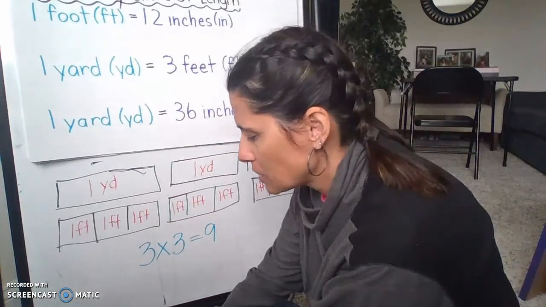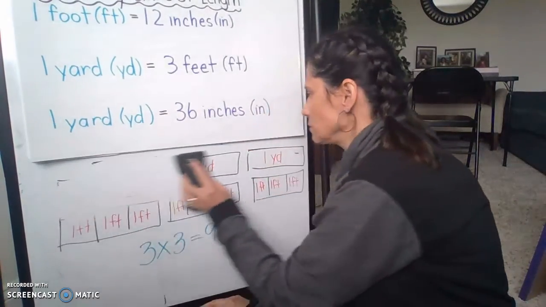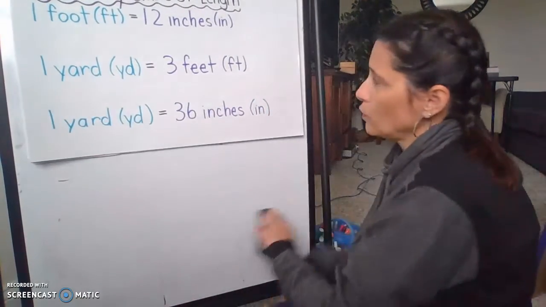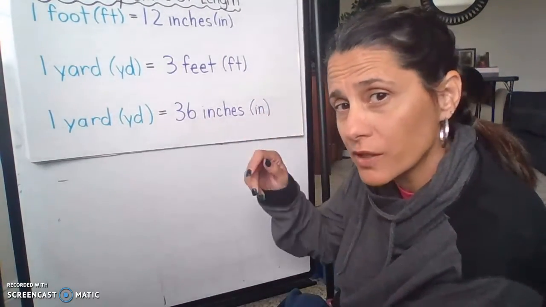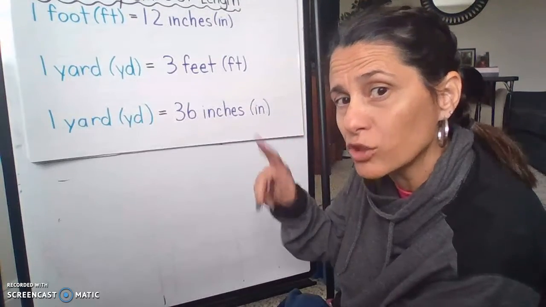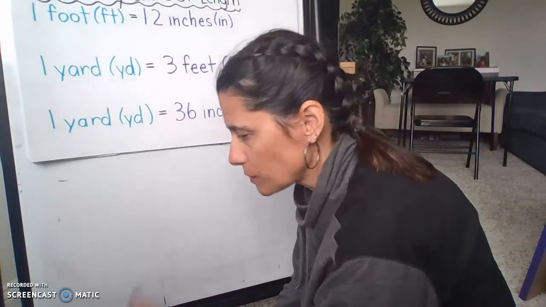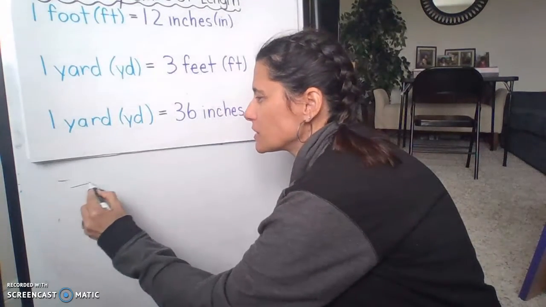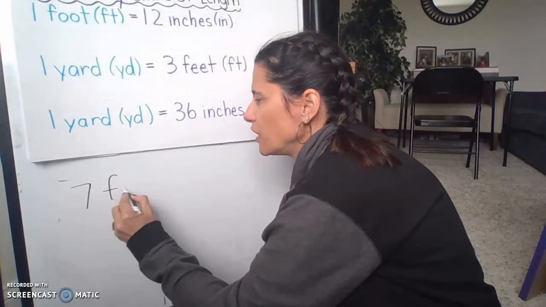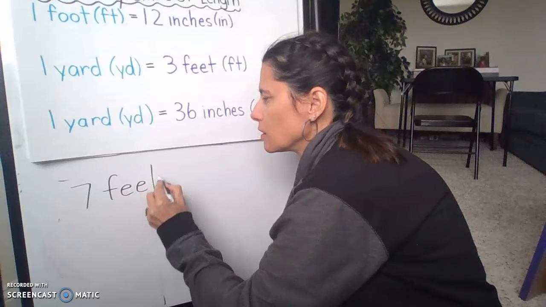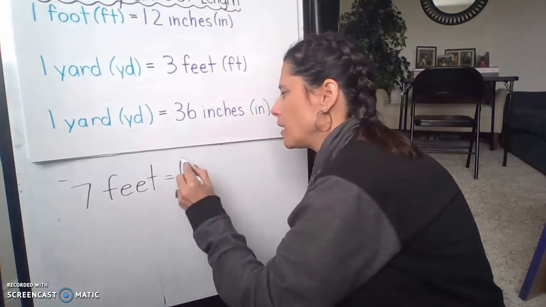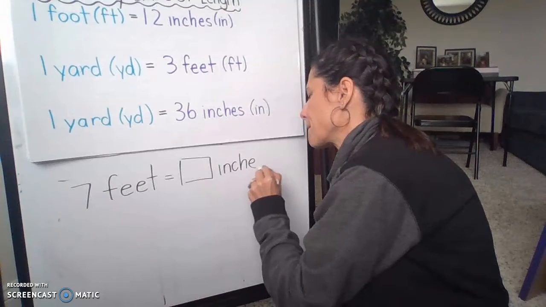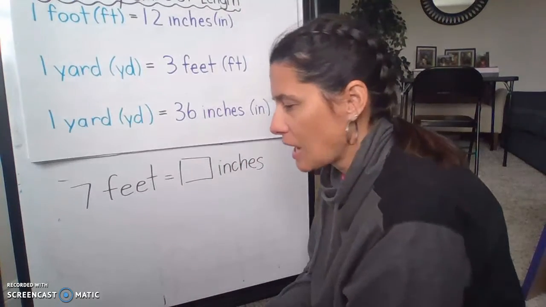All right, so let's practice one more. And you can always use your chart so you know what to convert it to. You just have to remember that you multiply it for the most part. So let's see how many. I want to know 7 feet is how many inches? Okay, 7 feet is how many inches?